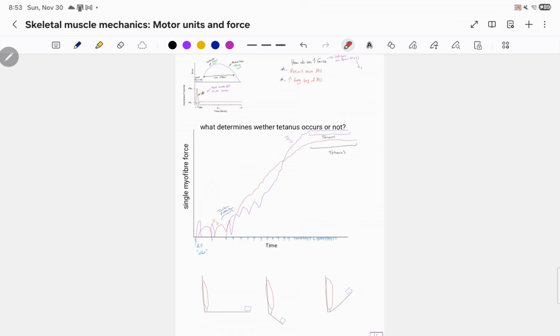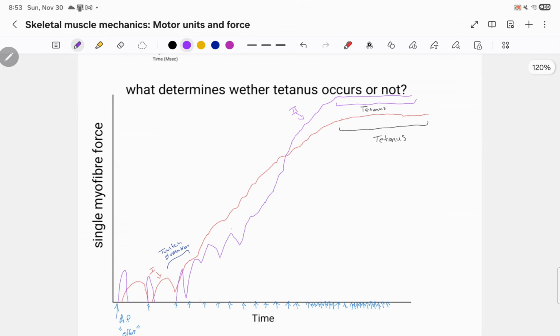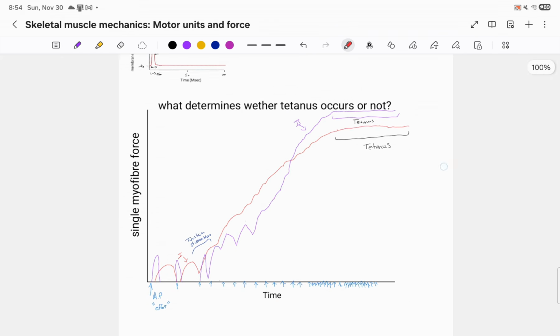So what I mean here is that if the action potential firing frequency stops, or it falls below the threshold to keep it at this plateau, then you start going down, okay? It's either that or the muscle hits fatigue, okay? And this can be from multiple different areas, okay? Muscle fibers can hit fatigue in multiple different ways. We'll probably have a video discussing that later, okay? But there's central nervous system levels of fatigue, neuromuscular junction fatigue, myofibril level fatigue, a whole bunch of stuff, okay?